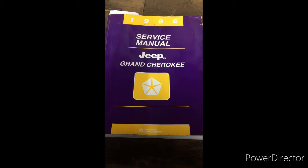So I'm just going to read: arming, vehicle theft security system. Passive arming occurs when the vehicle is exited with the key removed from the ignition switch, the headlamps are turned off, and the doors are locked using the power lock switch. The power lock switch will not function if the key is in the ignition switch or the headlamps are on with the driver's side front door open.